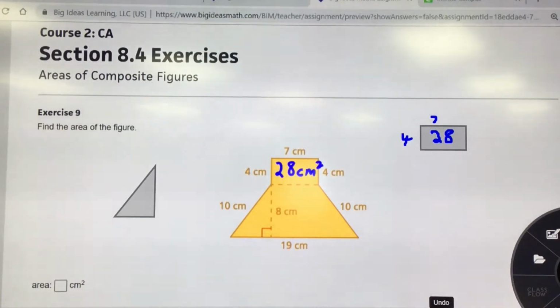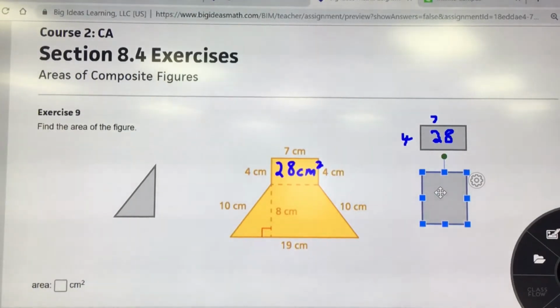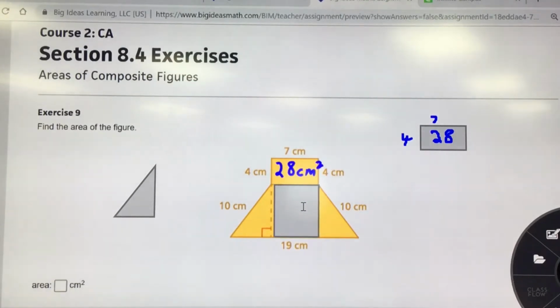Let's see if you guys can see it with me. Here it is. All right, there is the rectangle, and now you guys can see there's a triangle here as well. So let me put that rectangle here on the side, and that way we can find the area of this rectangle. We will find the area of this triangle, and if you look at it carefully, you'll notice that this triangle and this triangle are congruent. So we only need to find one of them in order to find the other area.